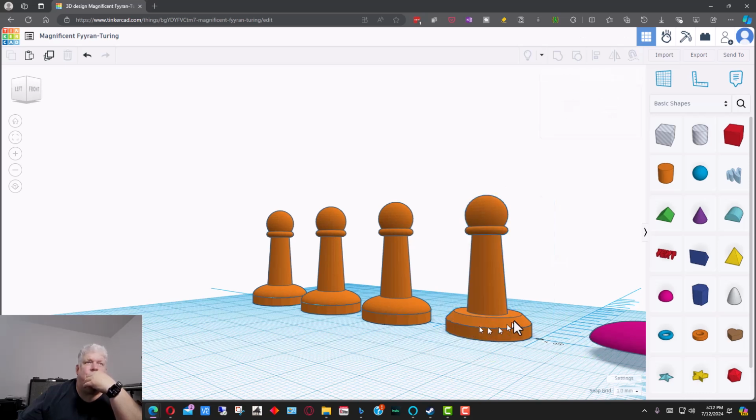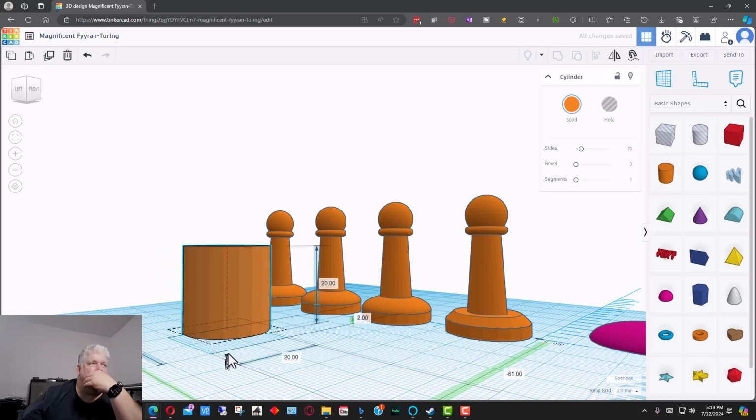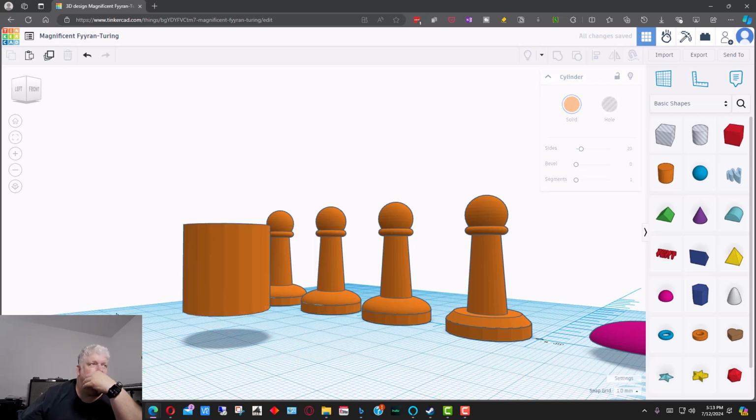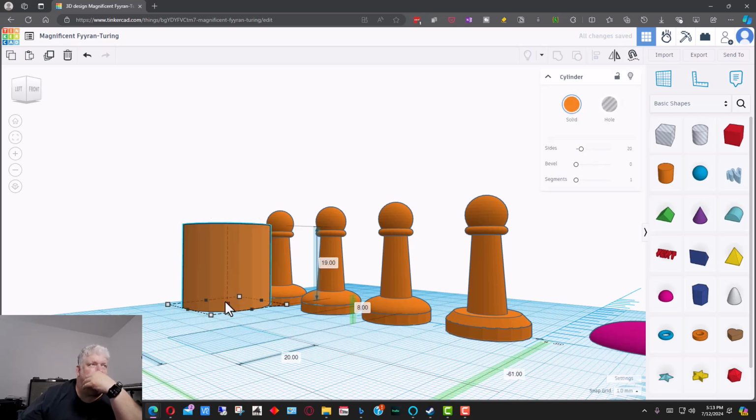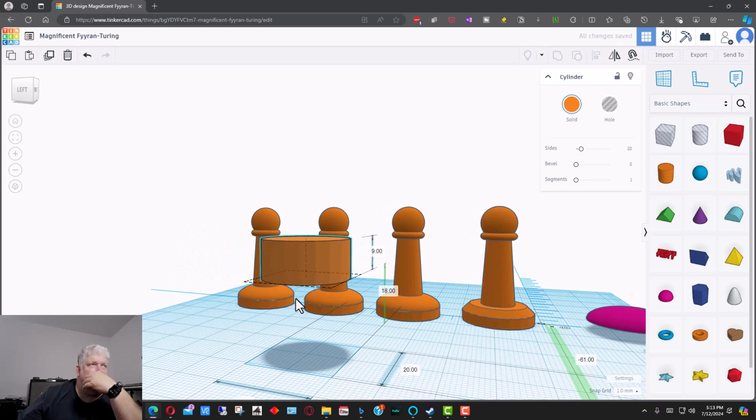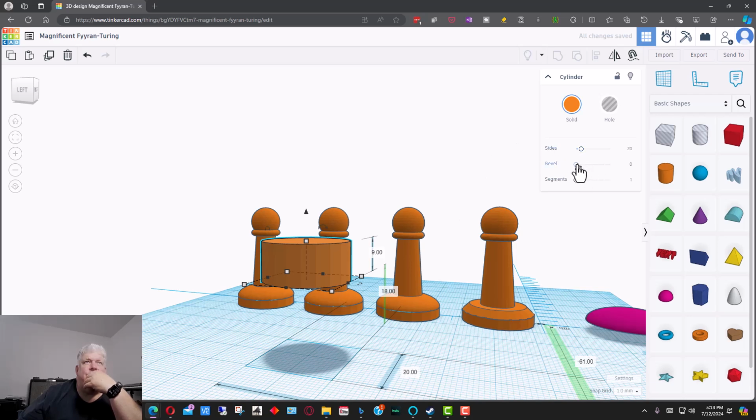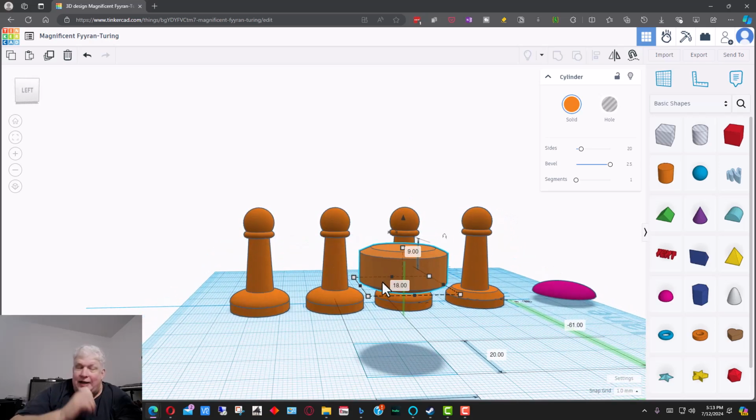So we've used a cone to create this shape. We used a dome to create that shape. Now the other thing to be aware of is, if we take one of these out here again and flatten that out a little bit, there's a bevel in the cylinder's properties. We can bevel this, but it bevels the top and the bottom. It bevels both sides. So that's something to be aware of. Sometimes you want both sides beveled, other times you don't.